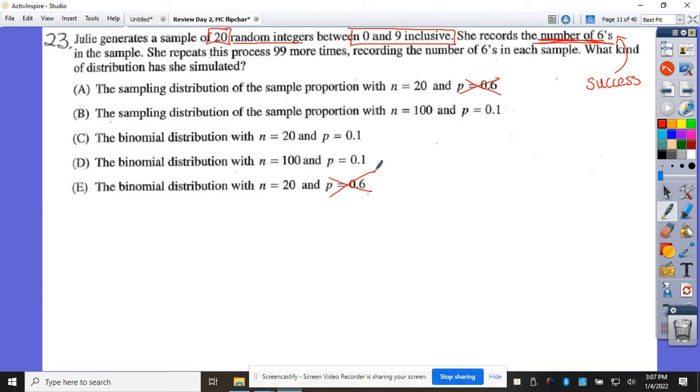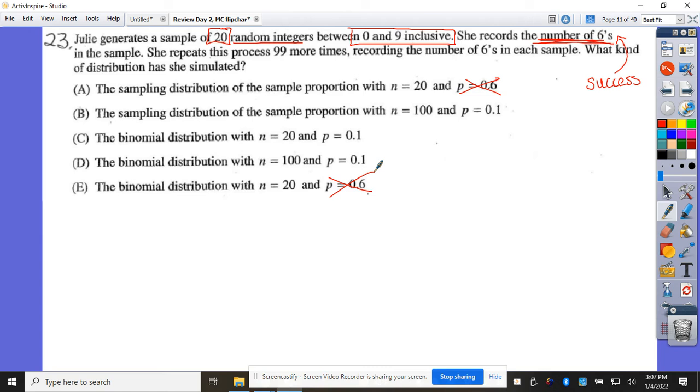Now, what looks like the biggest difference between B, C, and D is sampling distribution versus binomial distribution, which actually isn't much of a difference. What's the other thing? The sample size. So way back when, we did coin flips, and you did 20 coin flips, and you put a sticker on the board for where your 20 coin flips landed, right? Did you need to know that you flipped that coin 20 times to be able to put your sticker up there? Was it important that I told you you had to flip the coin 20 times?